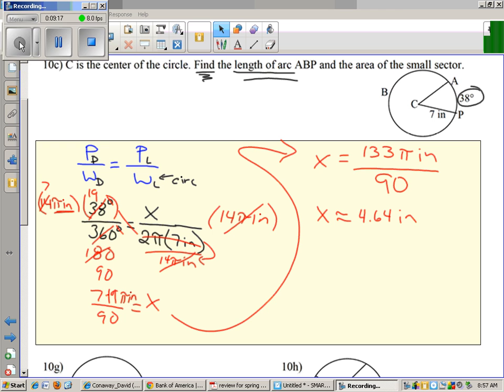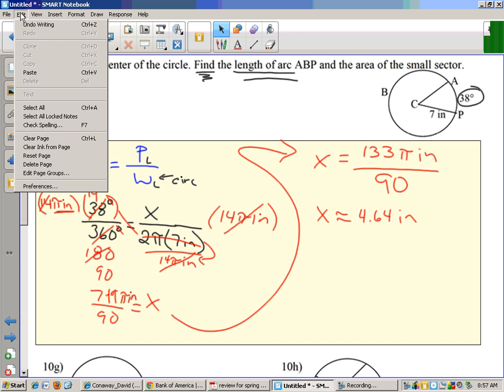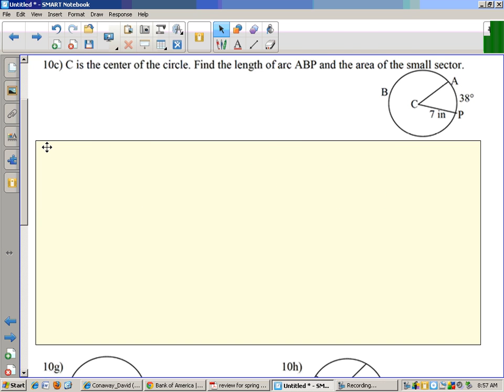Okay, so now I'm going to clear this and we're going to find the area. So we're going to do the same thing. We come back to part over whole equals part over whole. Now, remember there's two parts here. One is the setup. The other part is the algebra. If you're getting lost in the algebra, then that's a whole other discussion. But the setup is the geometry. So what we need to look at for geometry is how do I set these up and say what's the parts, what's the wholes?